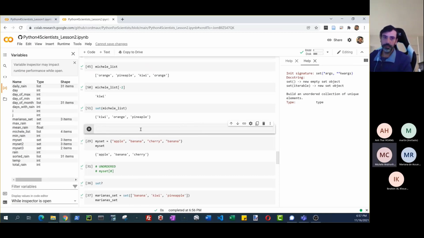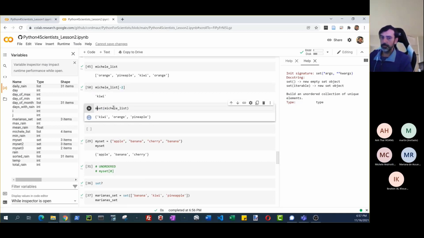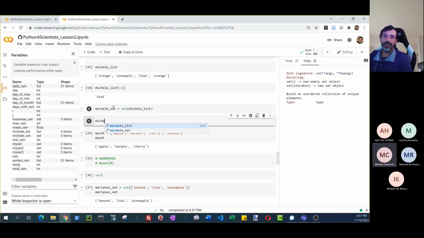So for example, if I take Michelle's list, I can index like this. But if I create Michelle set, that's this set, and I try to index, let's see what is the first fruit that Michelle eats in the week. So I will try to call Michelle set index 0.